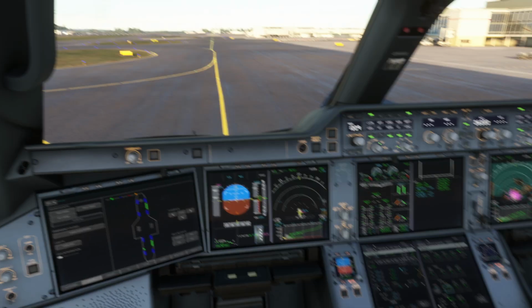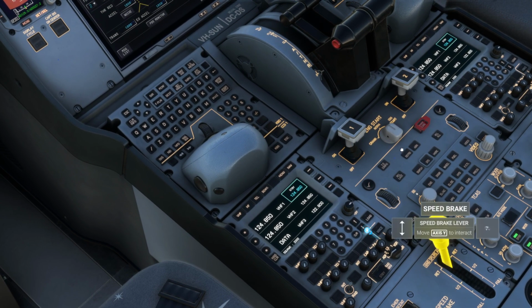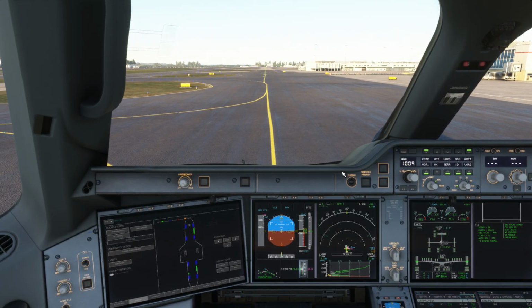Okay, flaps 2 is set, and now we can put our auto brakes to RTO, ground spoilers arm, and then takeoff config. Everything is normal, and now we can start our taxi. Alright, parking brake off, apply a little bit of thrust.